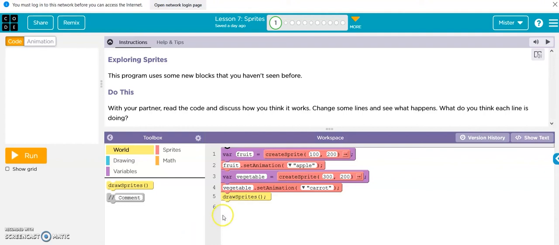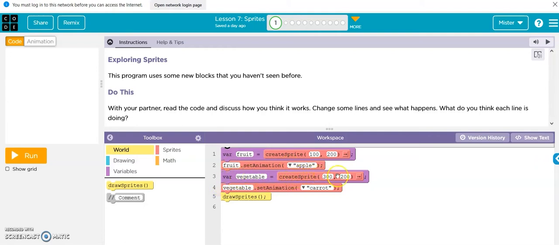Okay, Lesson 7, Sprites, Bubble 1. This program uses some new blocks that you haven't seen before. So we've got the variable fruit, and then create sprite 100, 200, and then we have fruit, set the animation, and they're saying it's going to be an apple, and then we have a vegetable variable.